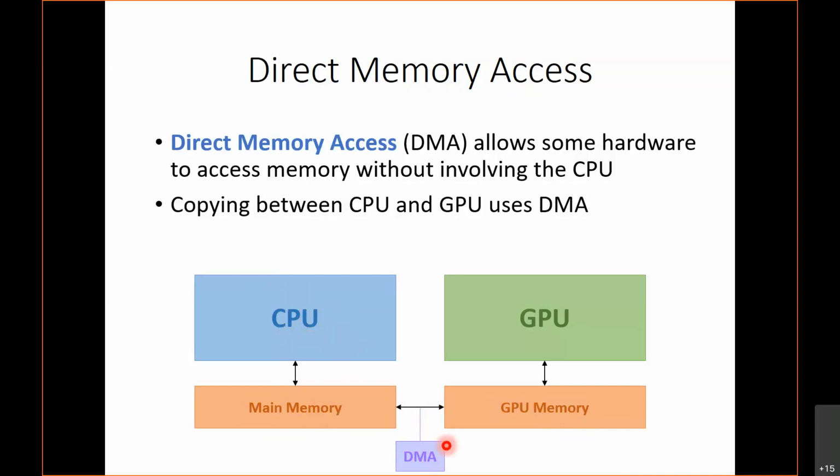Professor? Yes. The DMA engine, is it in the main memory or inside the GPU? No, I mean, it depends. There are all kinds of different DMA engines for different things. DMA in general is this idea of allowing some hardware to access some memory without involving the CPU. The DMA engine that does the transfer from the main memory of the CPU to the GPU memory, I believe, is on the CPU. But obviously, you have to involve the GPU driver when you do this, but that also runs on the CPU.